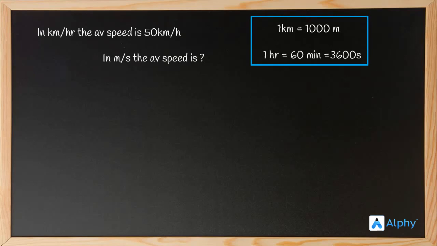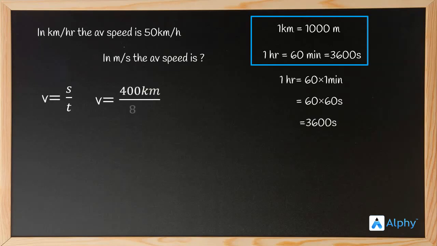How did we get that? Let's see. We have 1 hour, that is 60 minutes, that is 60 into 1 minute, and we know that 1 minute is 60 seconds, right? So if I multiply that, I will get 1 hour equals 3600 seconds. That is how I got it. Now the thing in the blue box, please remember, whenever you convert, this is how you have to do it. Now we'll come back to the formula V equals S by T.